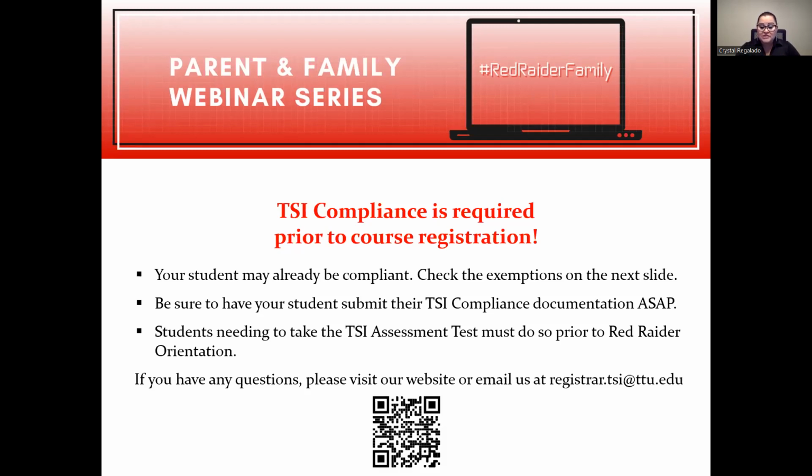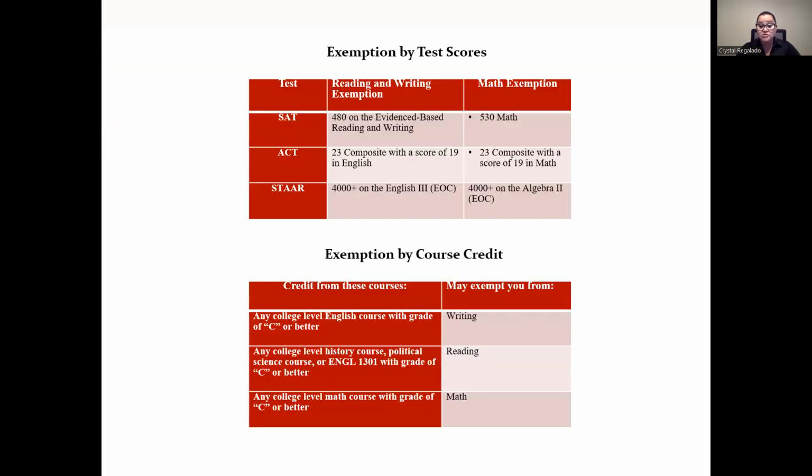If your student does need to take the TSI assessment test, we strongly encourage them to do that prior to Red Raider orientation. It's a fairly easy process for them to get those scores sent in to us or for them to set up testing with Pat McConnell and her group. The next slide is going to show you some of the different exemptions that we're looking for, back to those ACT, SAT, and college level courses. So definitely make sure to get your documentation sent in to us.